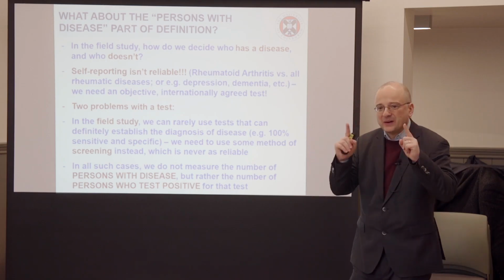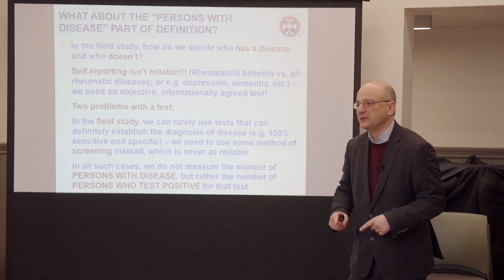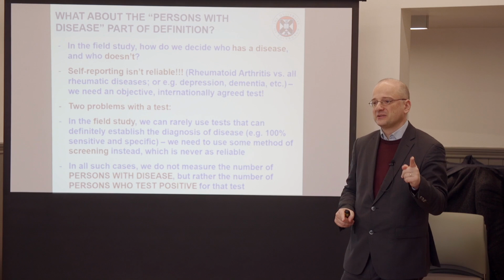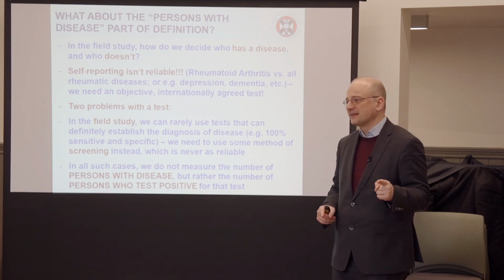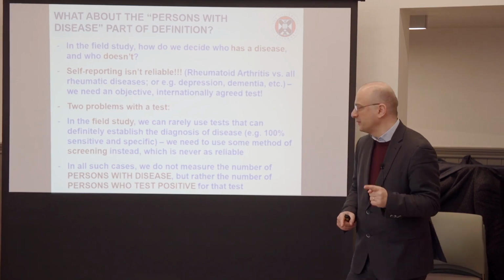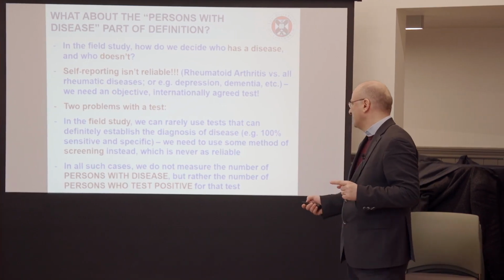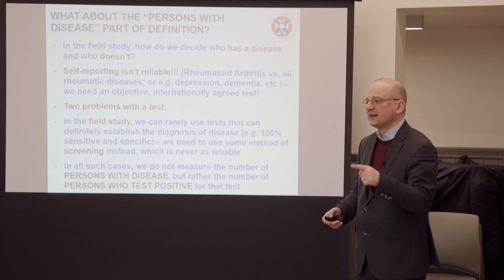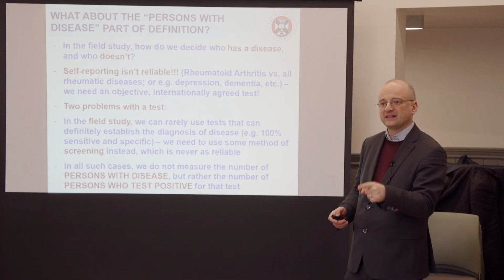But now think about this very carefully. What are we then doing? We are not establishing who has a disease and who doesn't have a disease in the field study like this. We are not measuring the burden of disease. All that we are measuring is the number of people who test positive for a diagnostic test that we're using or a screening test we're using.